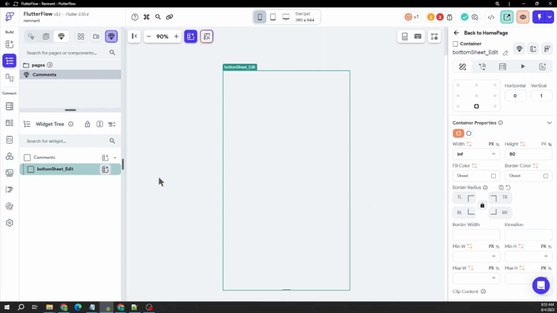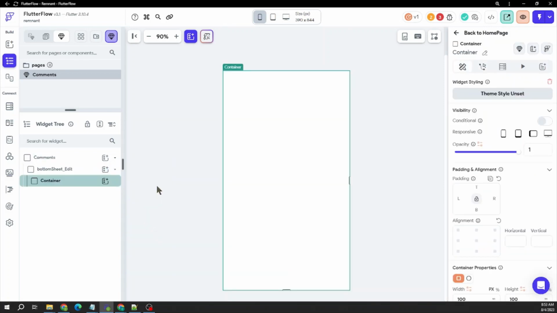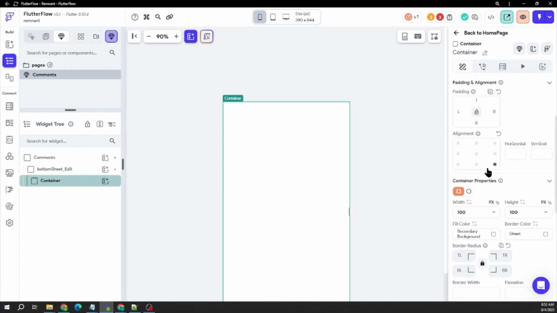Alright, and now I'm going to add another container here inside of this container. Okay, it's taking up full height here, so we want to make some adjustments to that real quick.